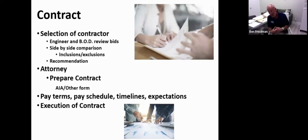Now, either a contractor has a blanket contract that they have used in the past and they can provide to the association's attorney for review. The association's attorney will go through it, have lots of clarifications they want to make, send it back to the contractor, and it'll be a back and forth, for however many times, costing everybody a lot of money and a lot of time agreeing on the language within the contract. The other way to do it is for the attorney to present the contractor with a contract that they would like to use for a project.